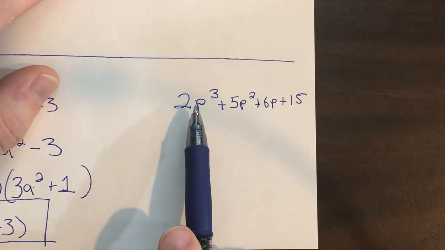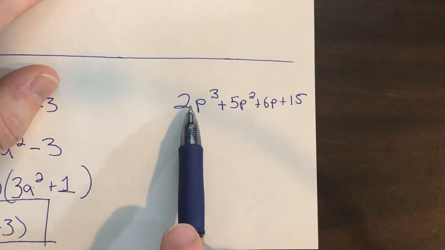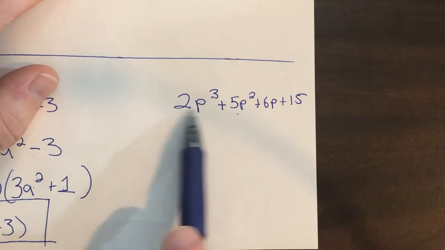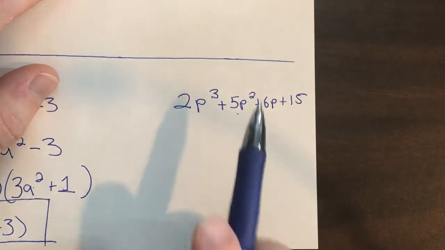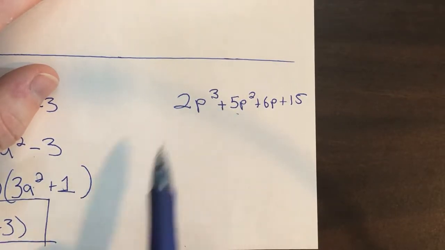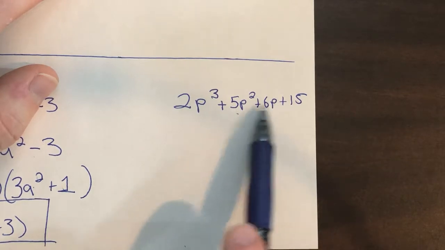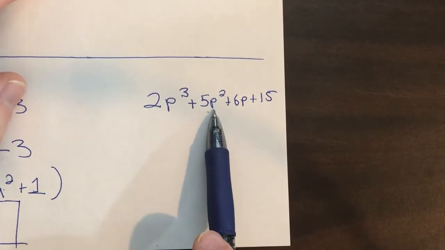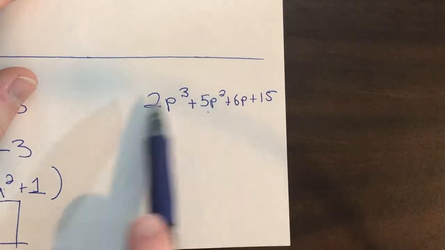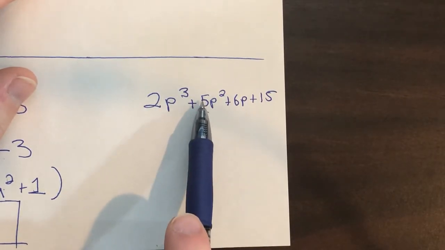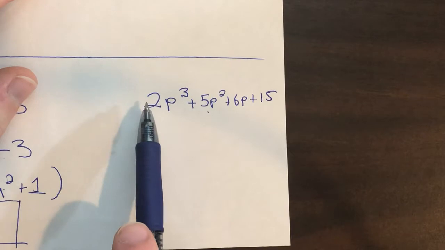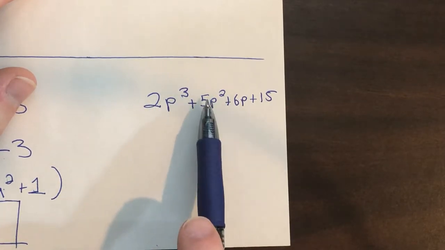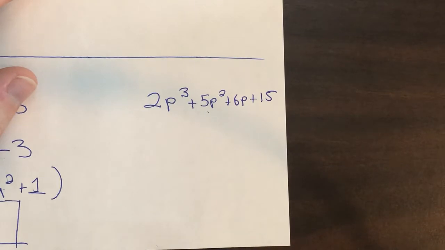So here I go. I'm going to try to do this, but notice, the P and the 2 and the 5 are already an issue. These are not having anything in common numerically, but notice that the 2 and the 6, those have something in common numerically. And go ahead and look, the 5 and the 15. So this is a good sign, right? Because I know 2 times 3 is 6, and 5 times 3 is 15. That is a good sign.